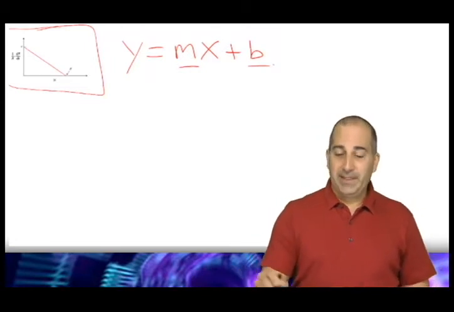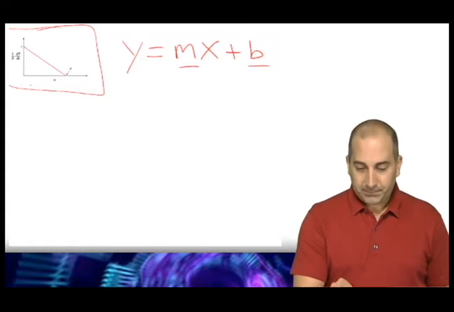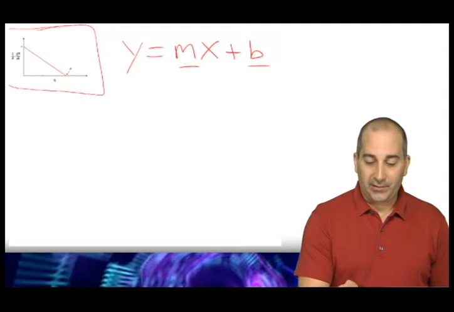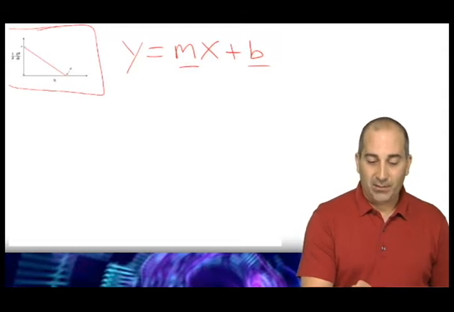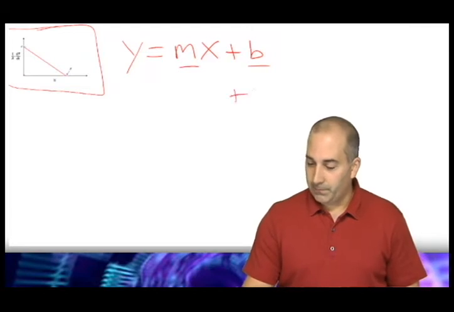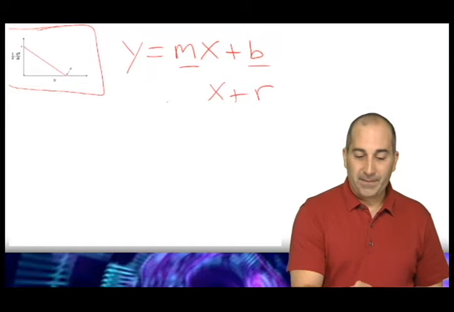The intercept, or b, is basically the value of y when the value of x is 0. So if x is n, we want to trace all the way back to that point and say, what's the value of y? Well, that's r. And so we've got that part. Now the slope. Well, that's a little harder.